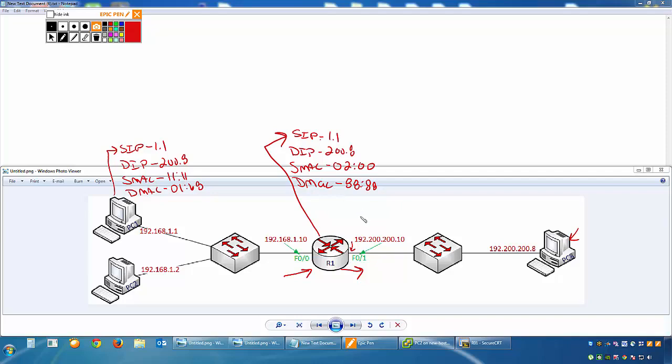So if I would have asked you, as the packet is leaving router 1, tell me what the source MAC address and the destination MAC address and the source IP and the destination IP would be, you would have this information. This is all you would have.